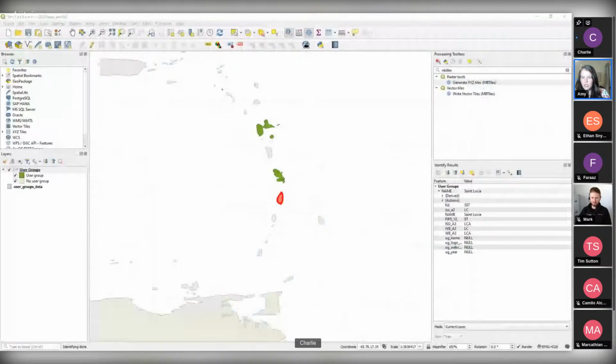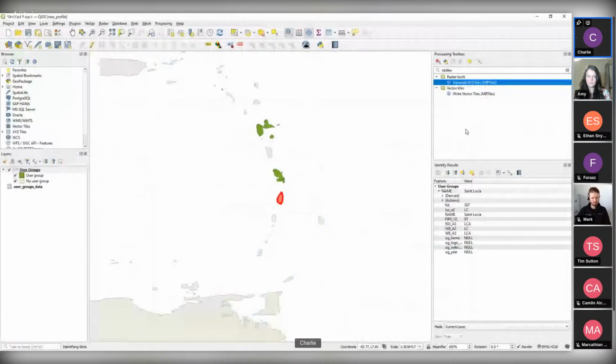So if you can see on Charlie's... again. Excuse me. But I'll learn how to use these computer things one day. But I don't think that was the issue. Of course, if you go to the processing tools, they have MBTiles. But the problem they were having is that they said there's an invalid lock file.